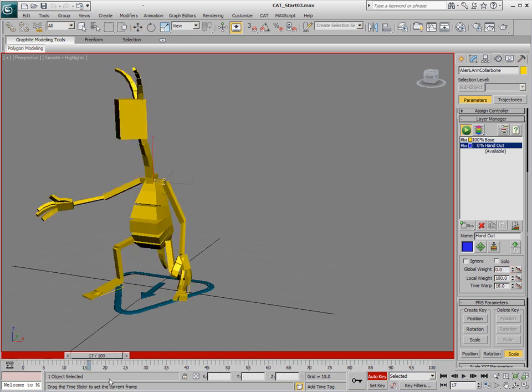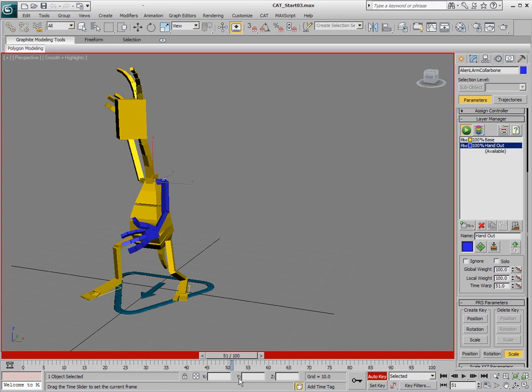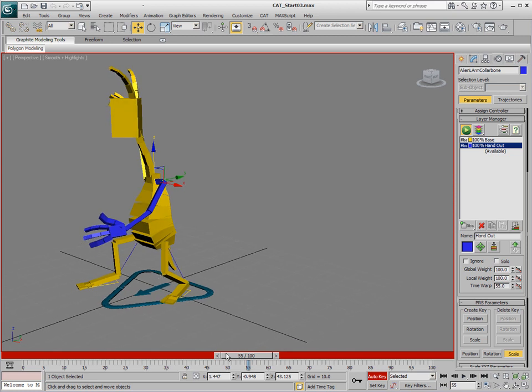Okay? So now the arm is going to come through, but you can see very much how this is just adjusting that end pose. We're not getting the animation of it coming up and shaking hands, and that's pretty much because both of these animations lay on the same plane in the timeline.